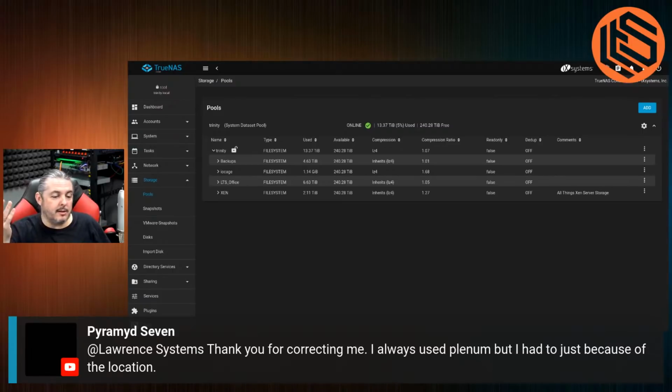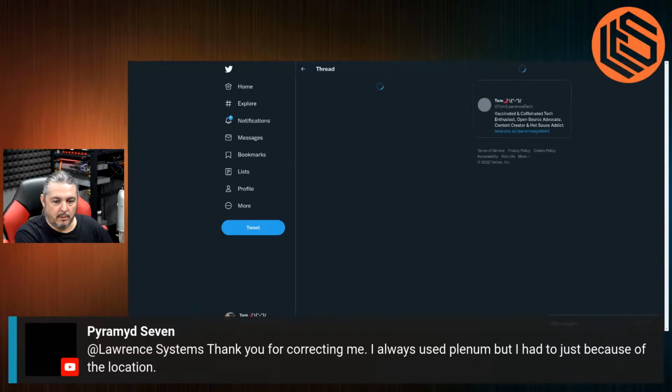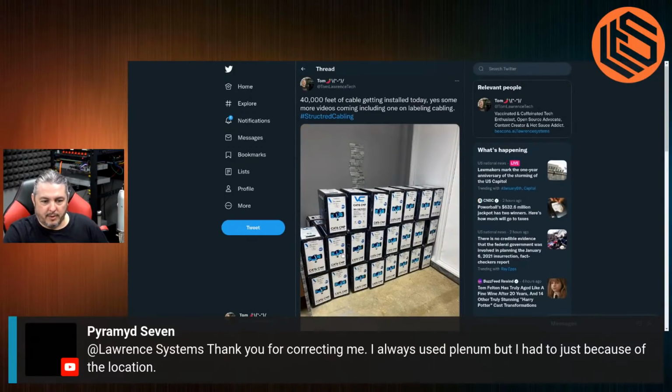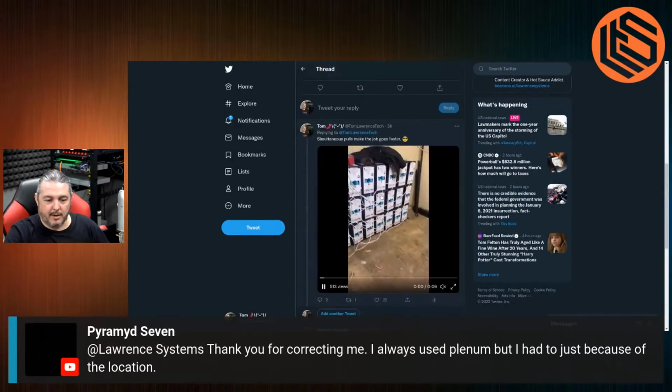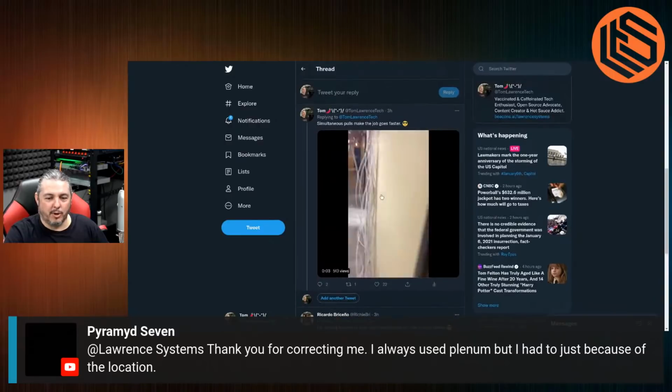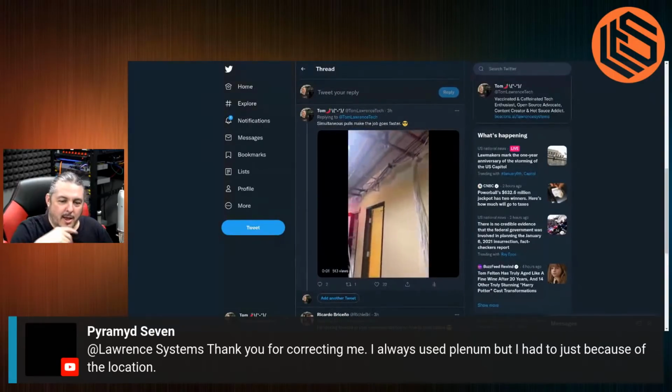Oh yeah, as I mentioned earlier in one of my Twitter posts, this cable right here is plenum, and here's us pulling it, and it's in the shared airspace.